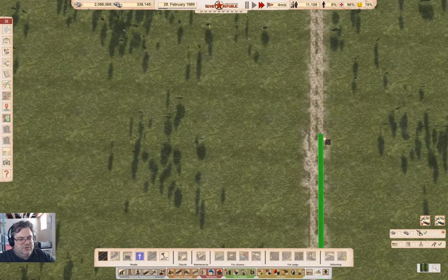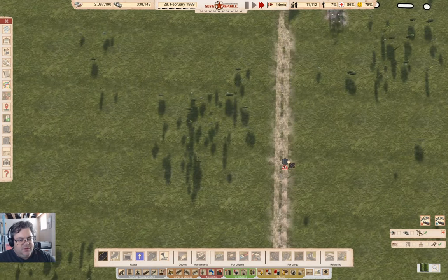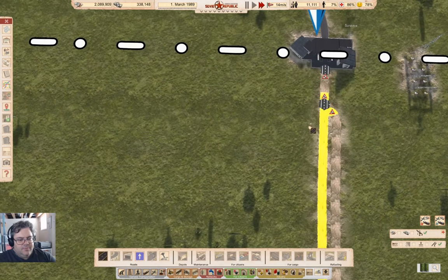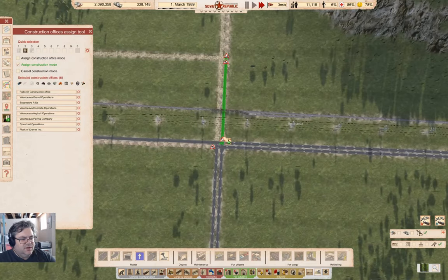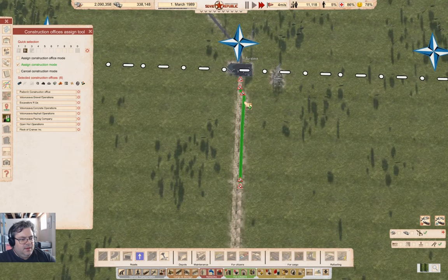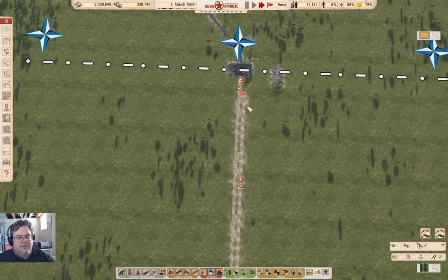Why? Because I might be running truck transport up this way. Probably not initially, but I might be. Okay. Now, I can add this guy and that guy. Yeah. And this guy and that guy. Oh, that one doesn't need workers either. Yeah. Okay, so I'll get that going.